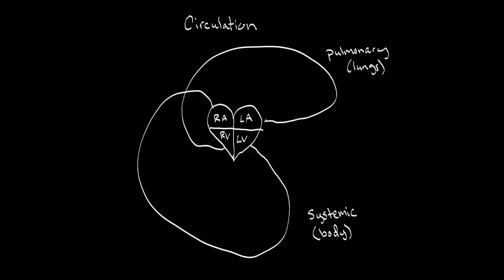So let's look at whether the blood is oxygenated or not oxygenated. When it comes back from the lungs, it will in fact be oxygenated. So from pulmonary into the left atrium, it's going to have oxygen. And this blood vessel, as we know, is called the pulmonary vein. Then it will go down to the ventricle and out from the ventricle to the body through the aorta.